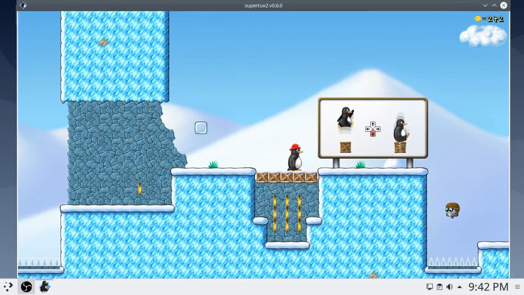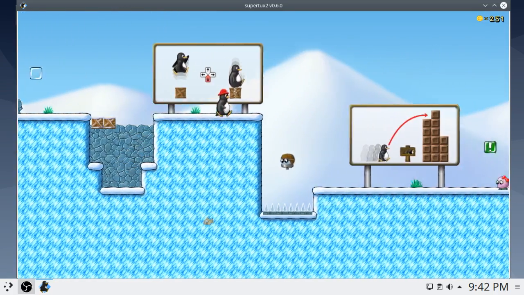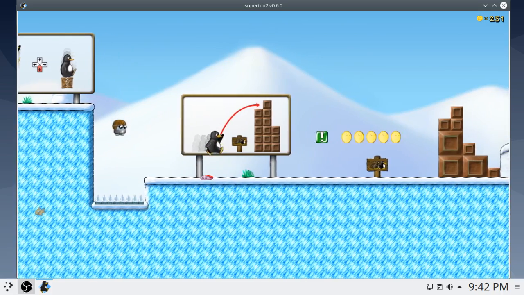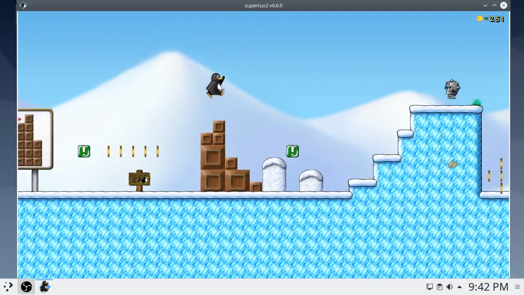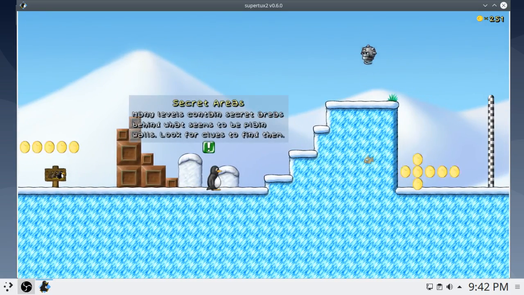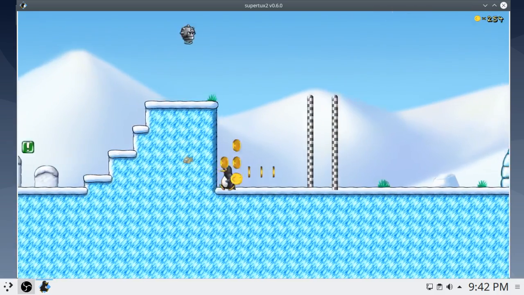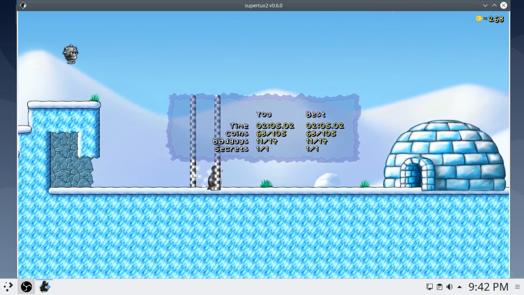Oh, cool. You can break bricks by smashing them. Oh, crap. I landed in the spikes. Okay, yeah, there's a secret area. See the arrow pointing to the secret area? I found a secret area.